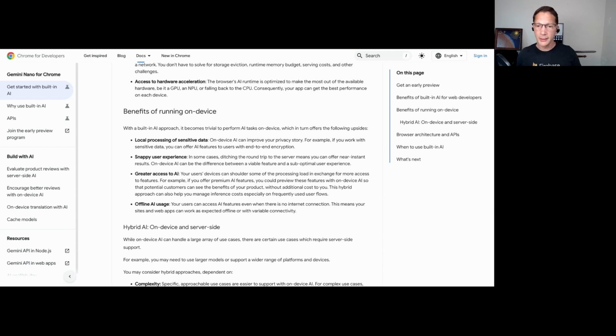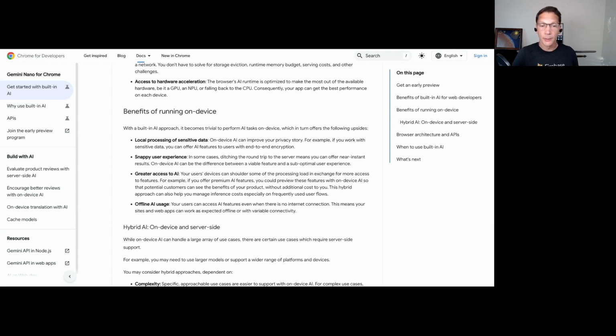It's a snappier user experience. There's no latency between the client and the server, so it's on the device. It's very fast. The models are smaller, obviously, because they have to exist on your device, so they aren't necessarily going to be as accurate. That's one of the downsides. There could be issues with the results. The quality isn't as good, but it is definitely faster.